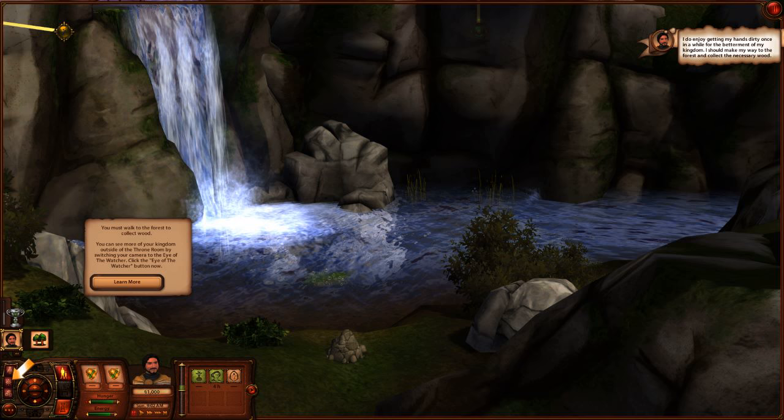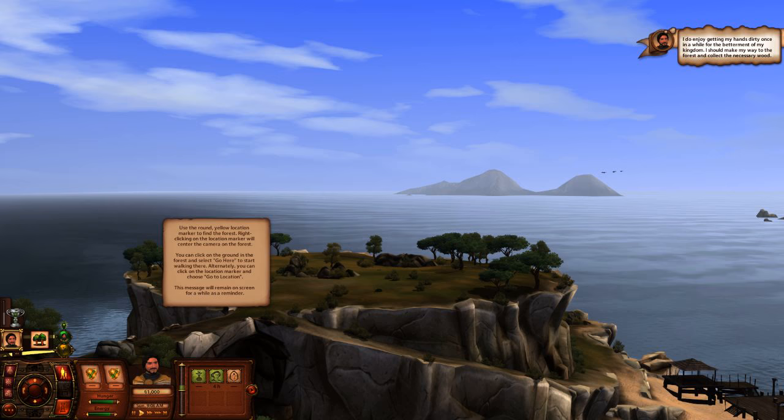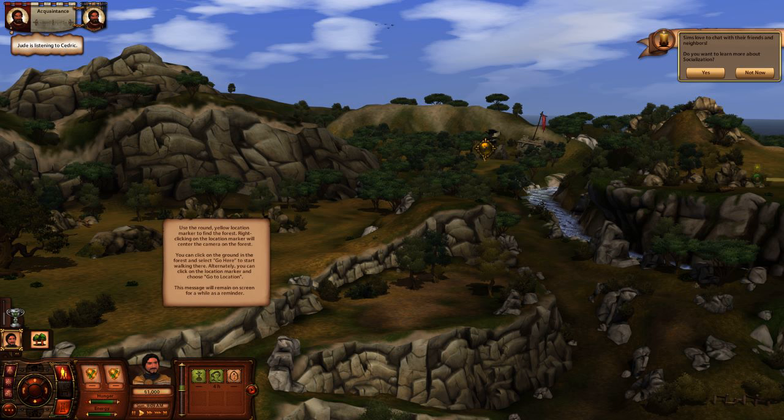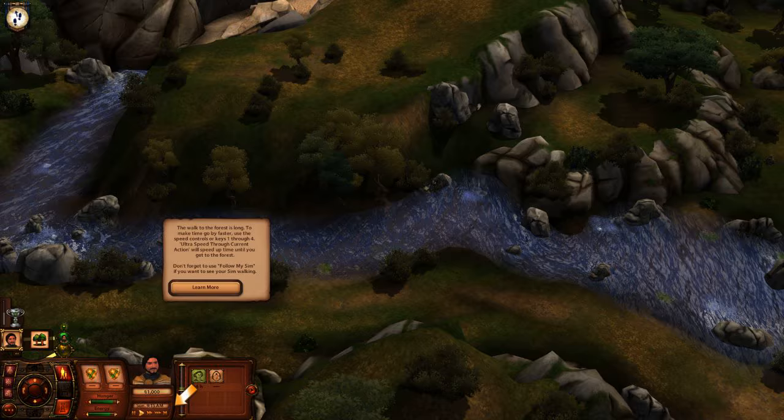This is the kingdom camera also. We have here a wizard, I think? Or was it the medic? Let's do the quest real quick. Go to the location. You will go over there then. We can watch our sim. We can watch everyone, actually. We can have a marketplace, a smith, all kinds of stuff.